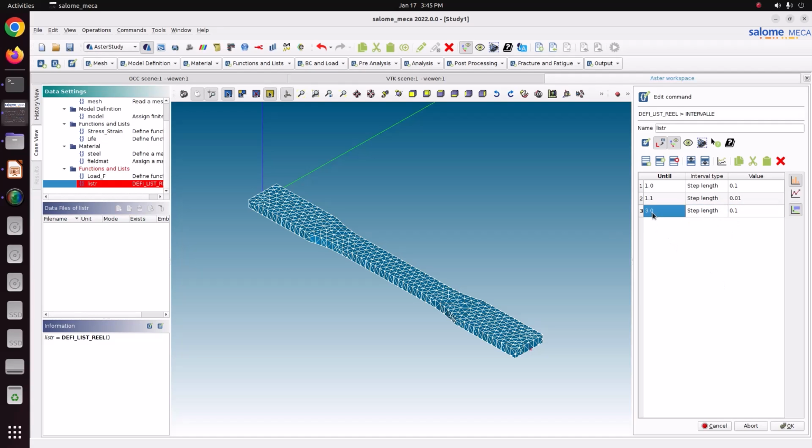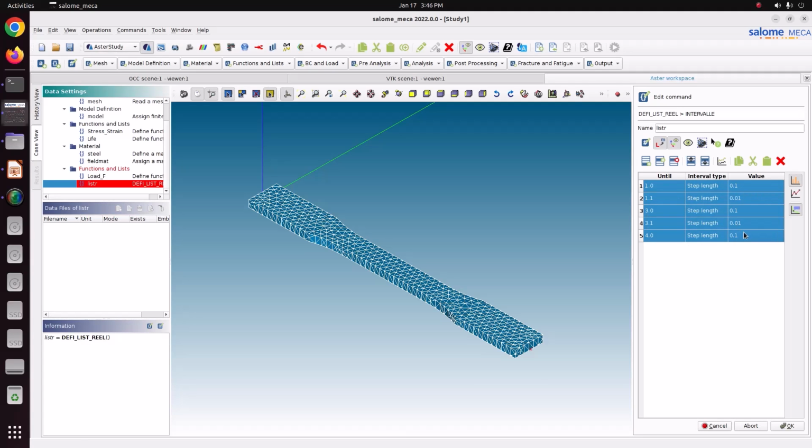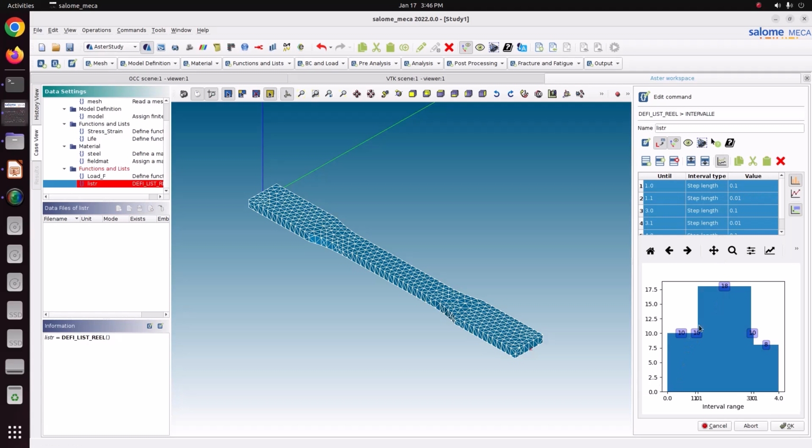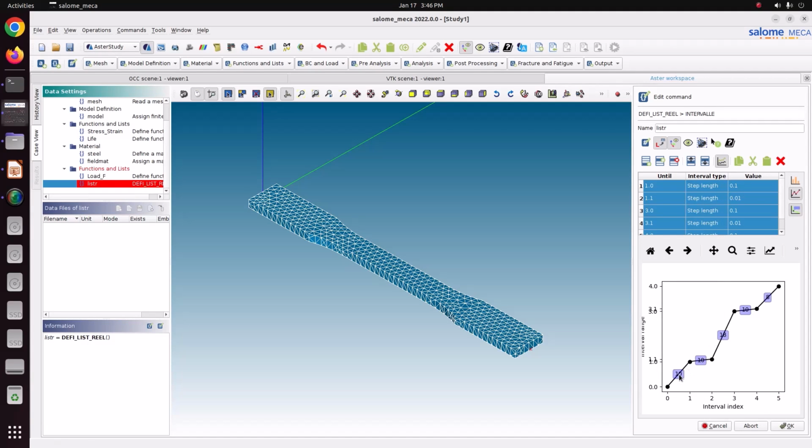Then 3.1, up to 3.1, 0.01 I'm giving. Then up to 4 I'm just giving a step length of 0.1. So just see, this way I'm giving it by seeing here.